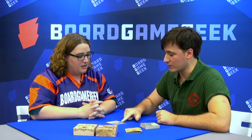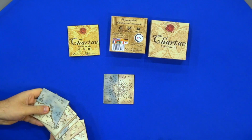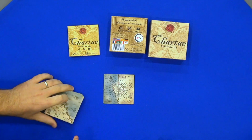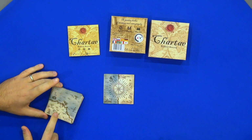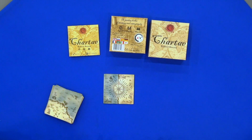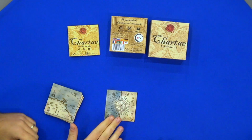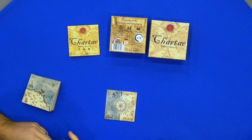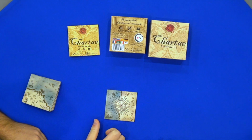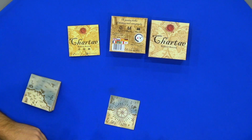This is a very small game because it's only made of 9 tiles. And those 9 tiles have illustration of cartography divided into sea and into land. One player is going to play as land and the other player is going to play as the sea. And players during their turn will only have to choose between two actions. First action is to rotate clockwise one of the tiles in play, like this, only clockwise.